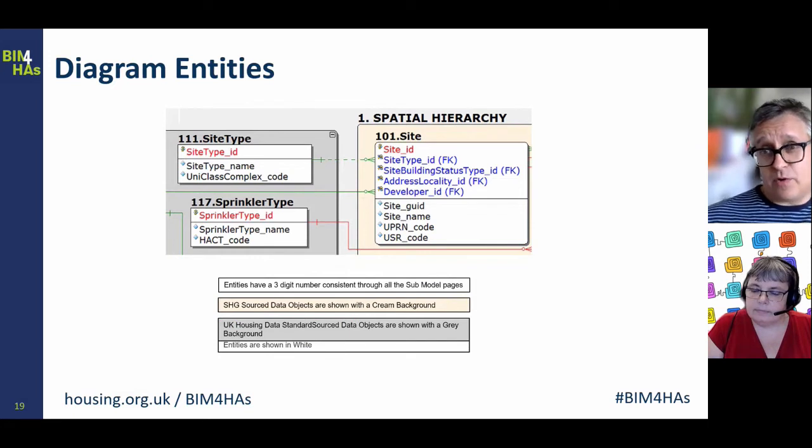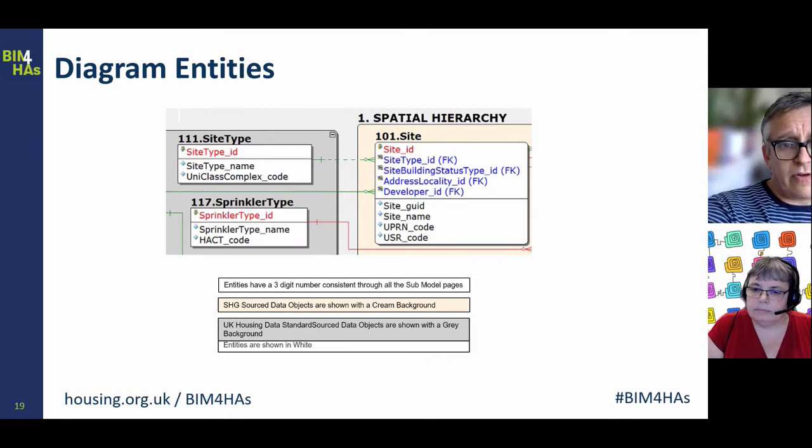But to help make sense of all of that, we have some of the diagram entities. So remember, these are the tables that I referenced before, and you have to make the database to make the asset information model relevant to property. It has a spatial hierarchy. So there is how you have a site ID, that's where it is, and then a couple of other key pieces of information that can make sense of that in a database way.